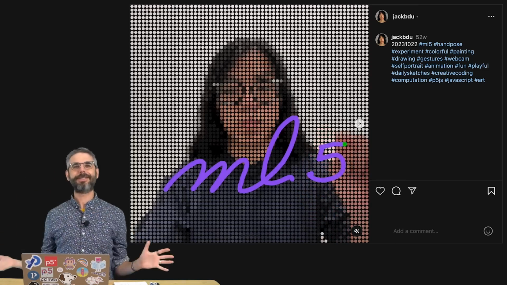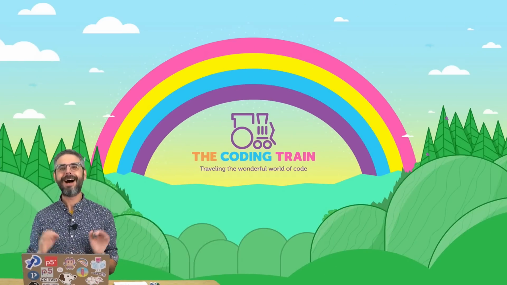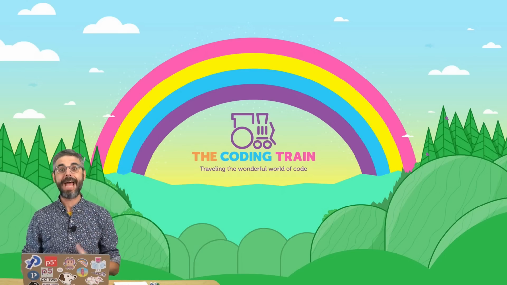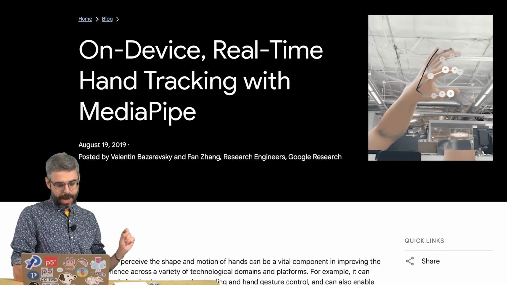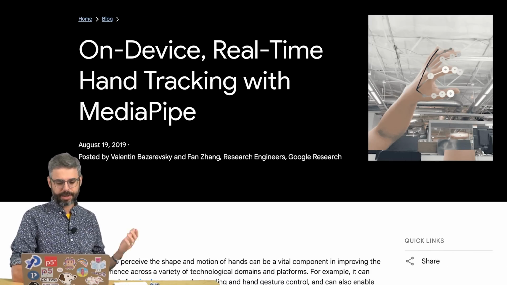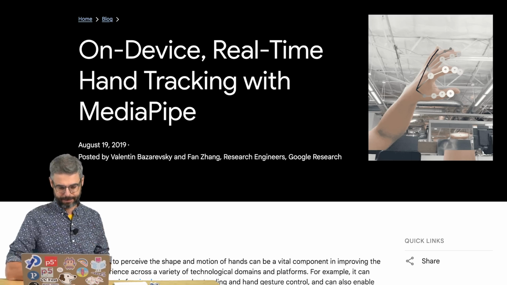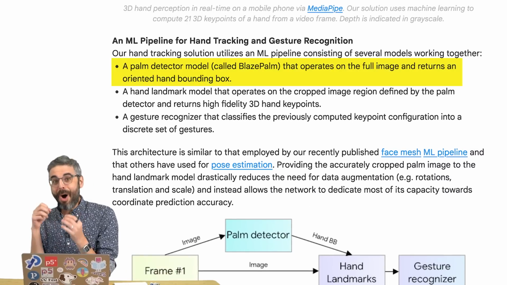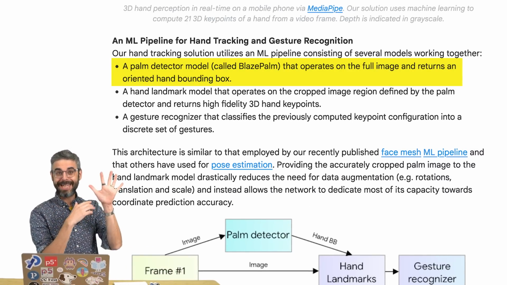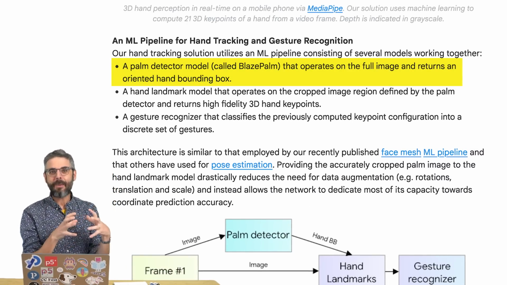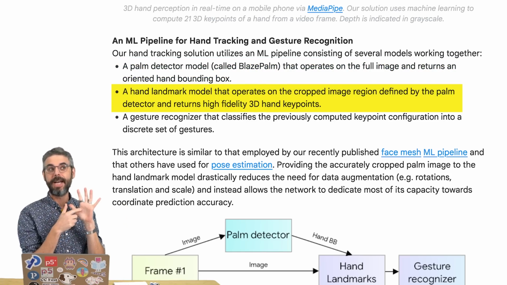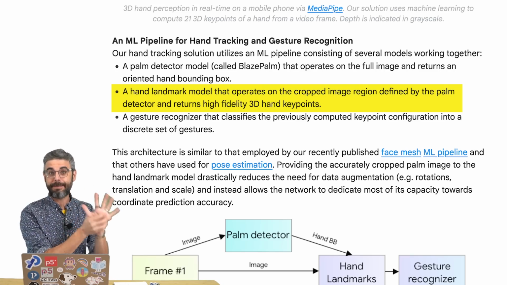Once again, before I use any particular machine learning model in a project, I always like to investigate who trained that model, how that model was trained, and with what data set. For this model, the starting point is the 2019 Google Research blog post on device real-time hand tracking with MediaPipe. One thing I first noticed when reading this article is there are actually two models. One first just detects where the hand is, a bounding box for the hand. That way, that image can be cropped and sent into another model, which then estimates the XY positions of all of the key points in the hand.